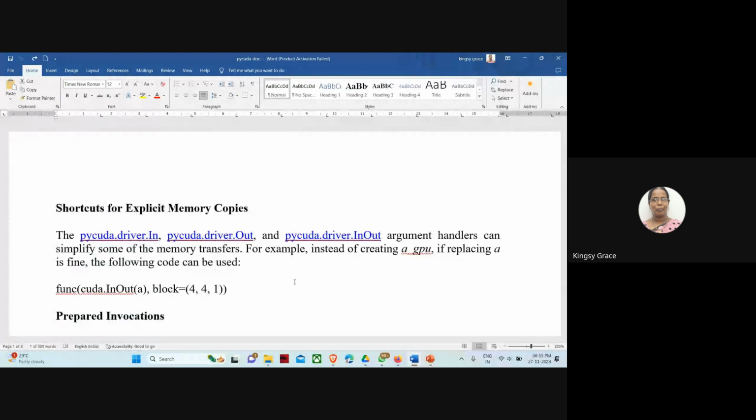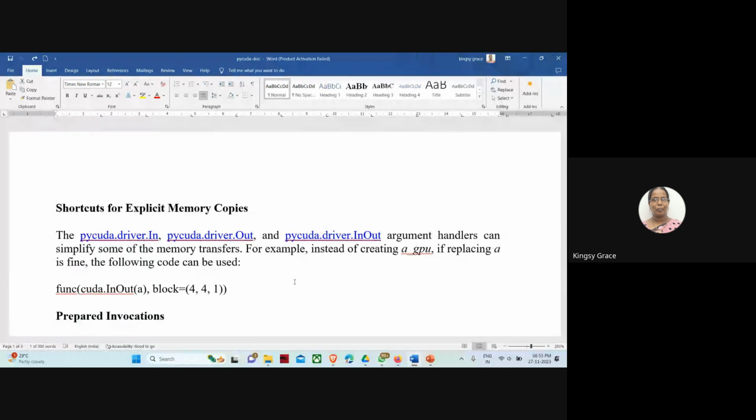Otherwise, if you are using only CUDA, you execute and get the result, and after that you go with some other visualization techniques. While using PyCUDA, you directly do that. But the main concept is the same.